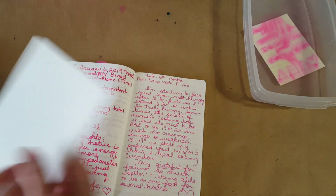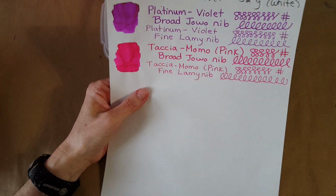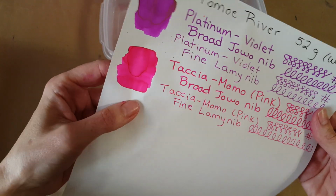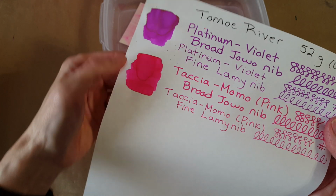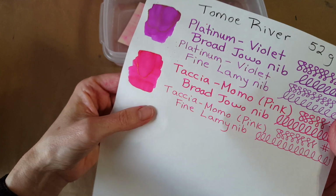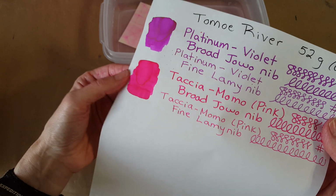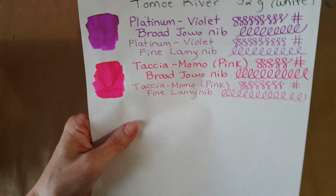So let's get on to the other paper samples, because that'll give us some more regular paper that some of us are likely to use. Okay, here's the Tomoya River paper 52 gram, the white paper. It's going to be a little harder to show you that gold sheen. Maybe you may catch it. It's just very, very subtle. And I lay the ink on the same way with the exact same paintbrush. So I can't explain why it did so well on that cheap CVS caliber paper, but it did.